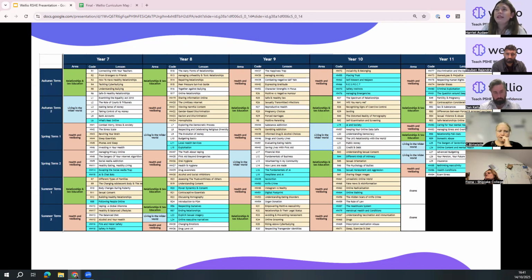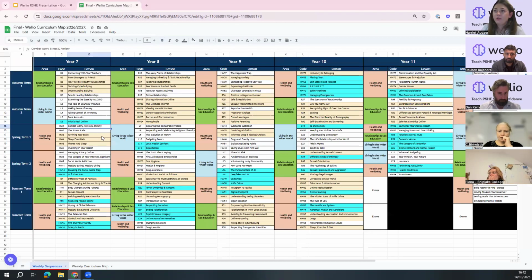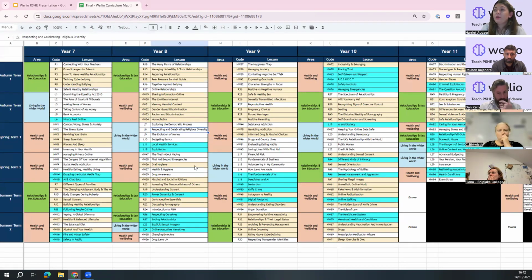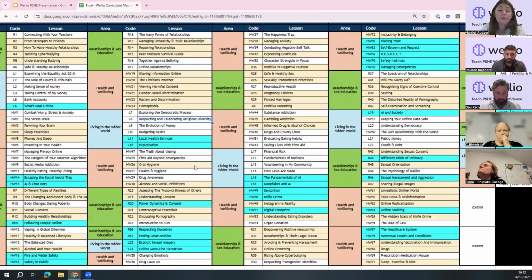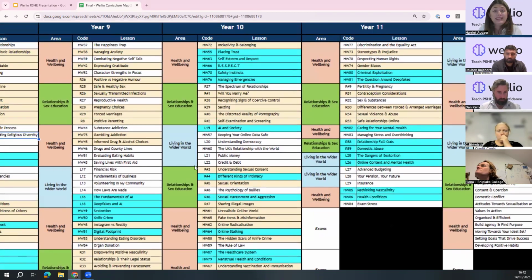So what we've done here is we have built an example recommended spiral curriculum. And I'm going to share the spreadsheet with you now so I can dive in a little bit. What you'll see here is a few different colours. And as per our previous sequences, we have spiraled the programme. Any lesson that you can see in yellow is a lesson that we are updating. We are amending existing content to reflect the new changes and for those dot points that have become a bit more granular.